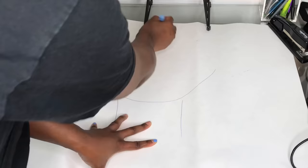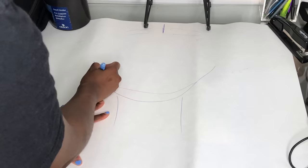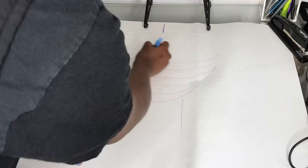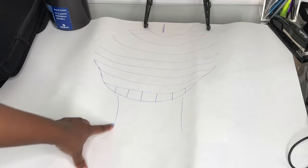So you want to have this picture in your mind before you actually start parting, because if you don't, you may just part anyhow. So if you're doing any style, basically you're in the process of creating, and when you're creating, you want to make sure you have a vivid picture in your mind. So that's the smile going across all the way up. And for box part, you just want to go straight down like so. So that's basically box part, okay?